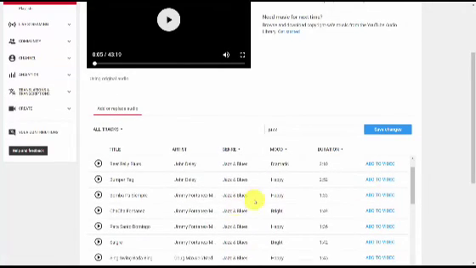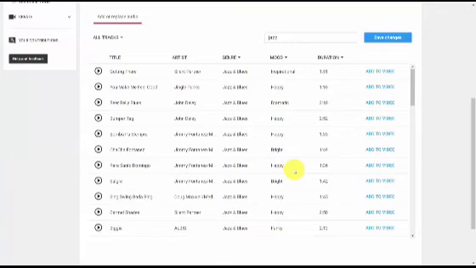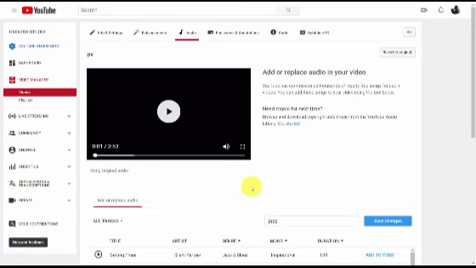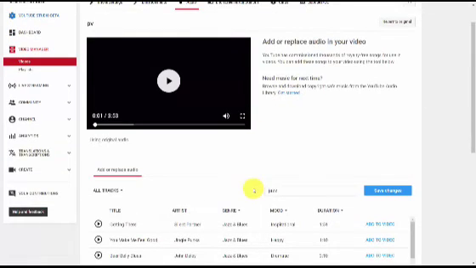And then once you find the background music that you'd like to place inside of your video, you can then place it here. Now, one of the things that you can do: you get to the end of your video and you have your end card showing, those are good times to actually add in the music. So what we would do here is we would then click add to video of the track that we want to add.